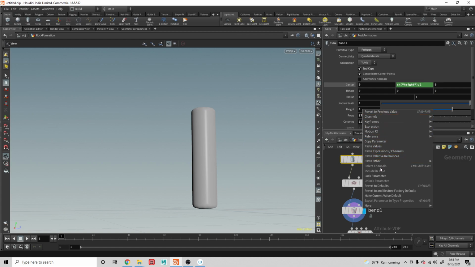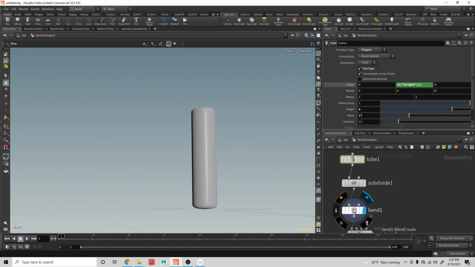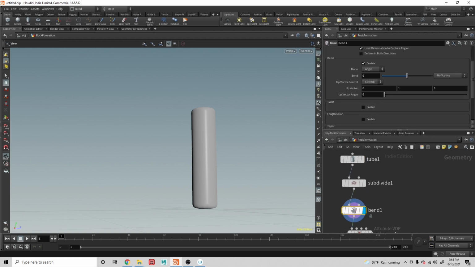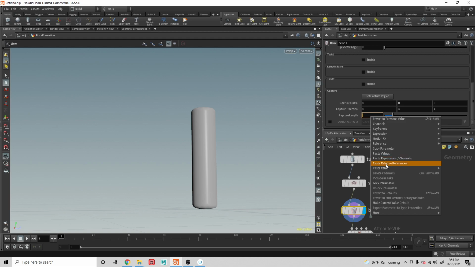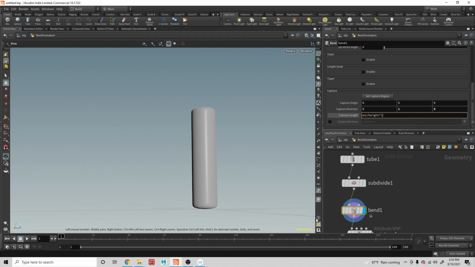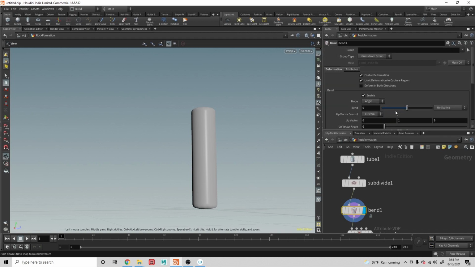We're going to copy parameter, and then go to the bend, and then down at the bottom, capture length. Highlight that, delete it, right click, paste relative reference. So that way it will always match the height of the tube. So now you'll see that you get a pretty smooth bend when we bend it.